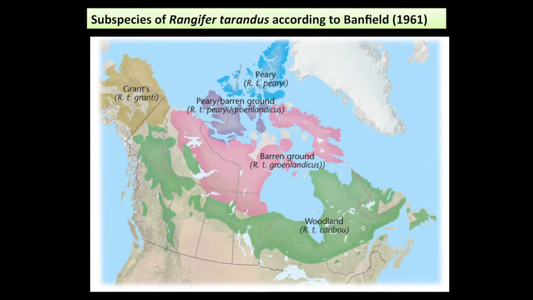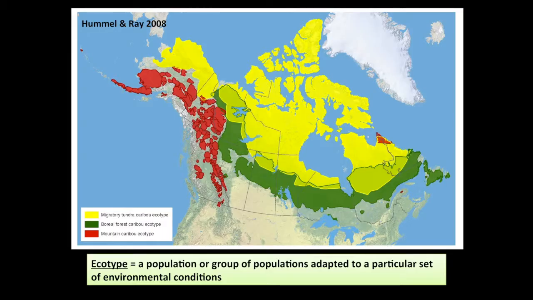Old classifications of caribou that were the foundation of COSEWIC assessments really did go by subspecies classifications, but nobody was very comfortable with that. There have also been attempts to look more at the notion of ecotype — populations adapted to specific environmental conditions — which on the face of it almost sounds similar to the DU definition. But there is no universally regarded embracing of any kind of ecotype concept; the definition is not the same wherever you go, and there is no universally accepted one. So even though there's some truth to this scheme as well, the foundation is not the answer to what we're looking for.